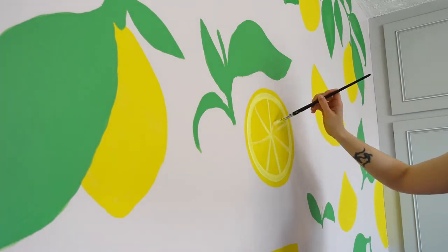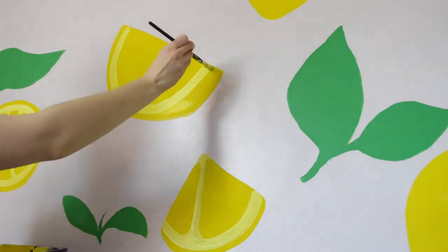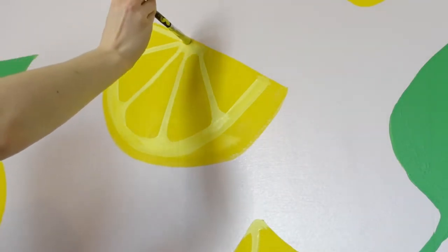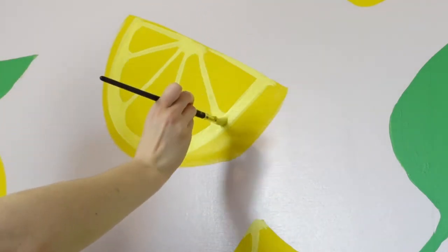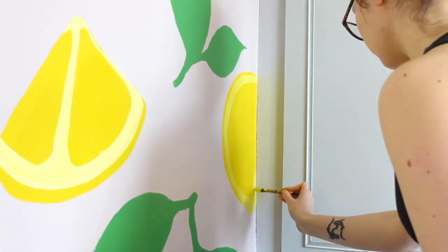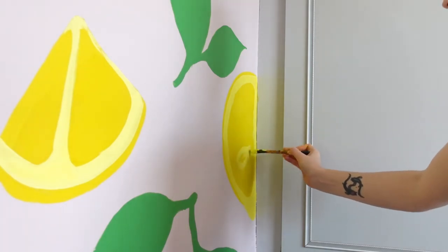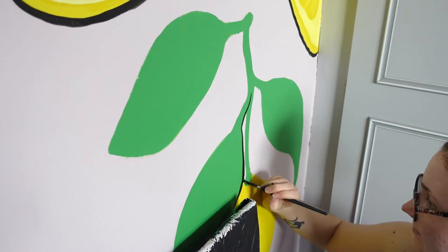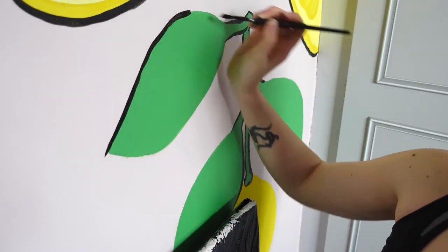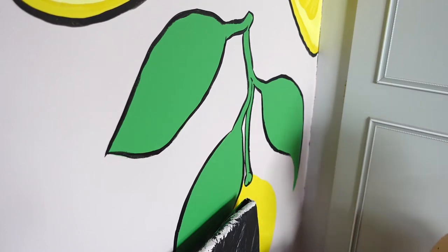Here I used a very pale yellow to demonstrate the fibrous parts of the lemon — the whitey cream parts — to showcase the segments and seeds. I also decided to add some petals of lemon blossoms. My partner said they look a lot like daffodils, and I do think so myself, but I find that lemon blossoms are quite unique in their shape, so it was quite interesting to make them. Here I also did something to the paint to make it a bit smoother, as it was a bit clumpy and dehydrated, so I added a little bit of water and mixed it to make a more inky kind of texture so that it would spread more evenly.